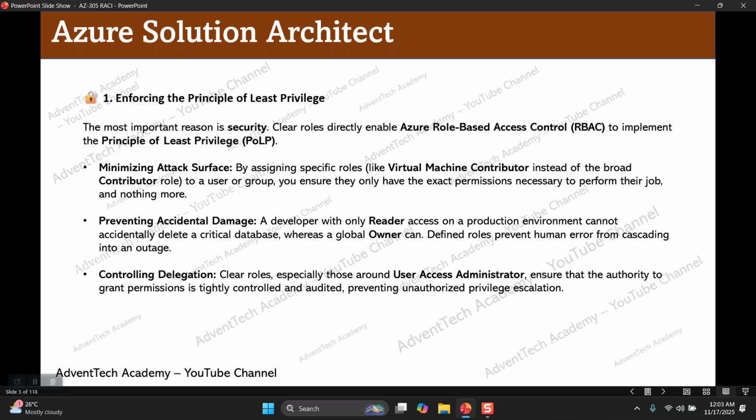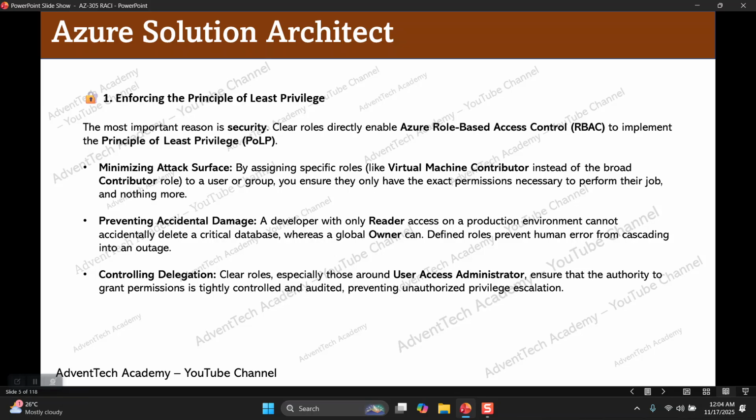example, any new trainee has joined, and you assign the task for the new joiner trainees to monitor the Azure VMs. So we need to create a custom role to access the VMs, to monitor the VMs only. That means we can provide read-only access instead of giving owner access or contributor access. So we need to assign the right permission to the right people. So we can minimize the attack surface.